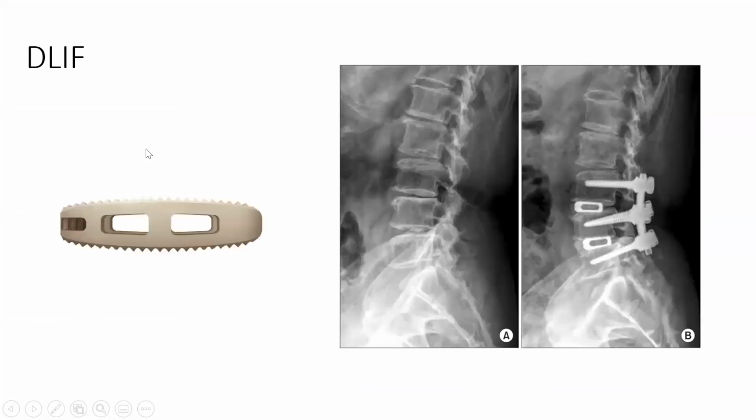The DLIF is called a direct lateral interbody fusion. So that comes from the side. Once again, because you don't have to weave the cage past the nerves, you can put a big footprint cage in the side and really get nice restoration of disc height. Big surface area, so your fusion rates are higher. Also, because you've got such a big surface area, it's less likely to subside into the bone and lose height.